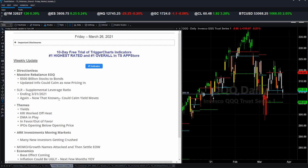And if you're a hedge fund, a sovereign wealth fund, a pension fund, an institution, oftentimes with a balanced portfolio, what you need to do is bring yourself back in balance. And what happens is there's going to be this significant move from stocks, and it's been working already, to bonds in general. Just a big general concept here for the end of the quarter. And that's going to show up, and it has been showing up, particularly with those names that really moved up the most in the period.